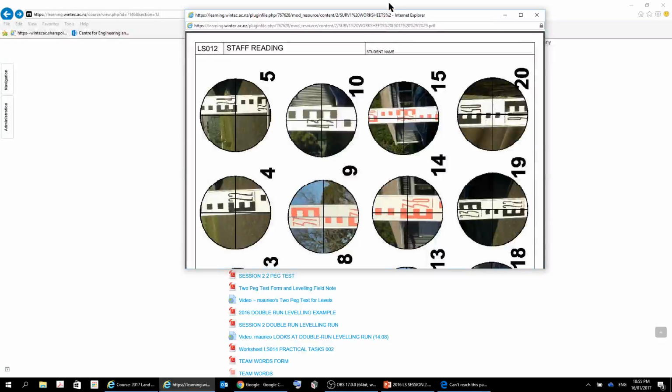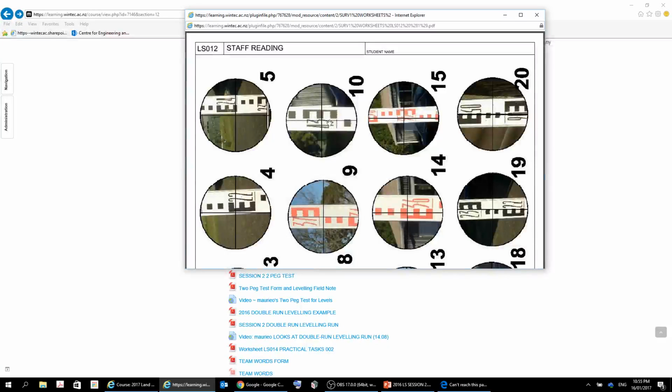So every measurement should have a single digit followed by a decimal place and then 3 numbers, like 0.317. So we measure to the nearest millimetre and we estimate the millimetres.